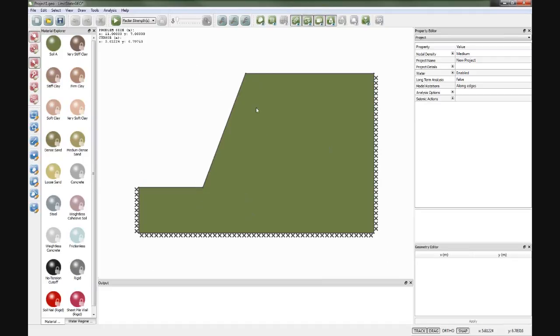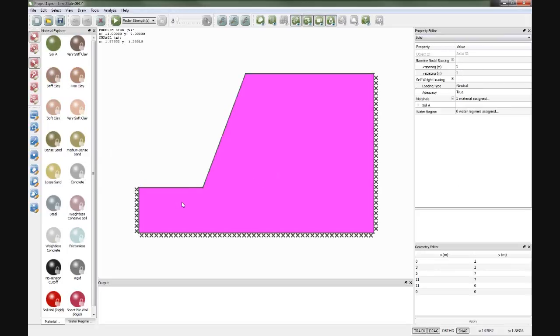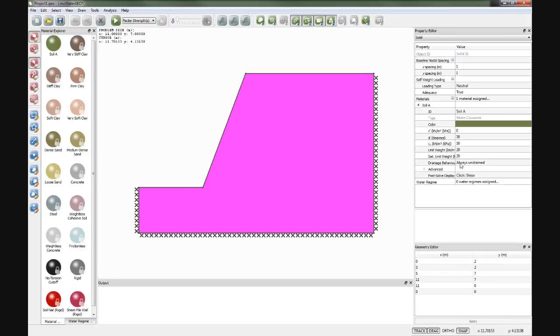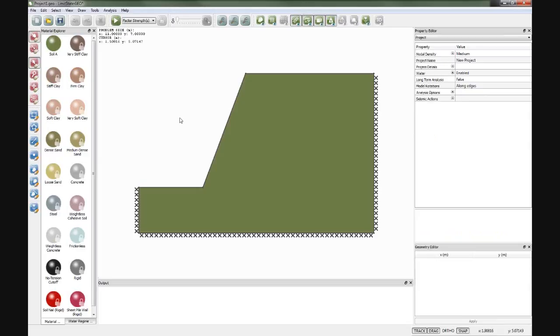A very steep slope and it's an undrained material. Anything I click on in the software, its properties will appear in the property editor on the right. So if I click on this block here, the properties of this solid appear on the right, and it tells me what soil I've got in there. I've got a soil which is an always undrained soil and has an undrained shear strength of 50 kPa in this case. If I want to solve the problem, I've got a choice of solving it using what we call factor load or factor strength modes. Factor load is a mode that we use. We have to specify a particular load in the system, and the software will tell us how much bigger that load has to be to cause collapse.